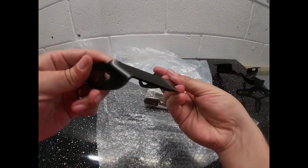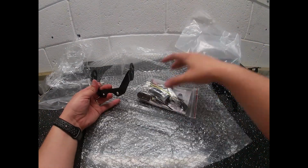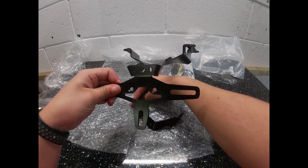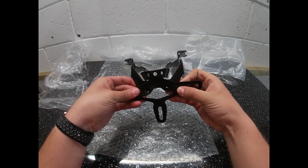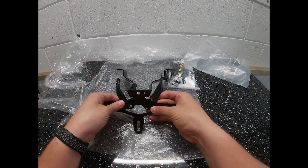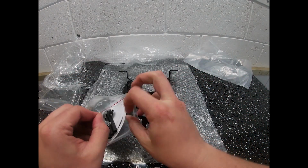Another bracket, I think that's the indicator bracket, looking at it, looks like it might be. Looks like that probably goes on the back of there maybe. Something like that, I would imagine. Quick look, see what else we get inside.